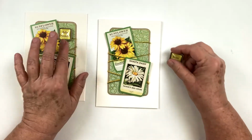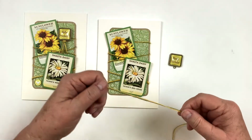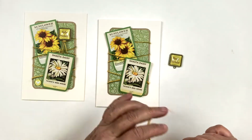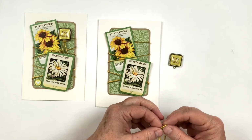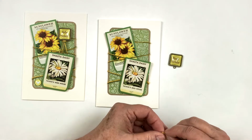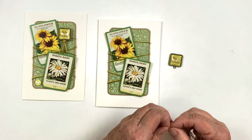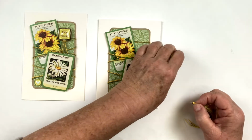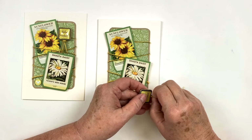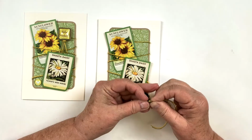So now we're going to make our little tassel. So remember this little bit of twine we had left? I'm just going to fold it in half. And then I'm going to thread all of this through this tiny little bail here. And I know you can do it. If I can do it, you can do it. And you're coming from the top going through to the back. There we go.